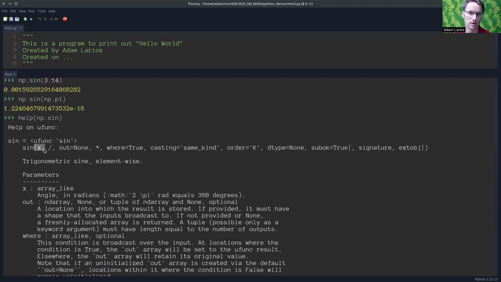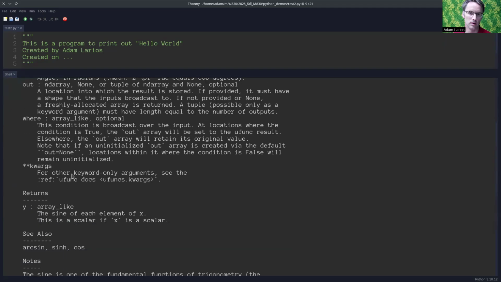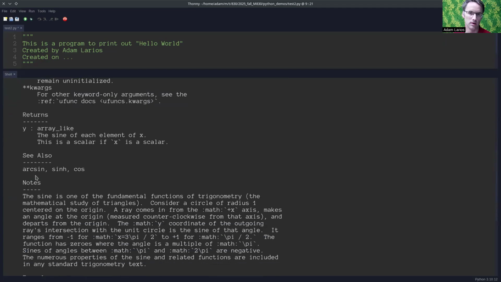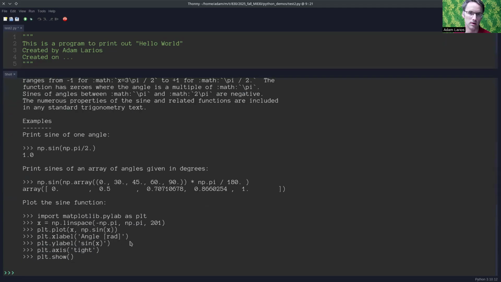Notice that sine is not just this mathematical function, but there are all these other elements in here. For instance, maybe you would want to use angles. Then maybe it tells you about some related degrees instead of radians. It uses some related functions. It mentions those. It gives you some examples.